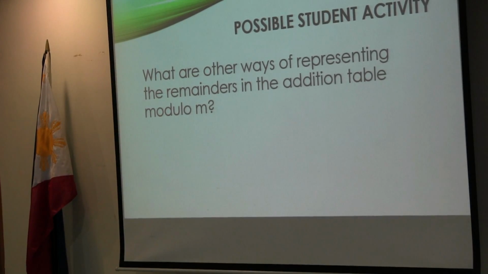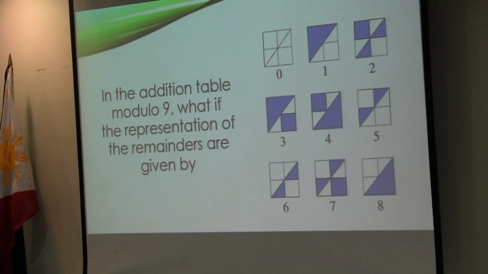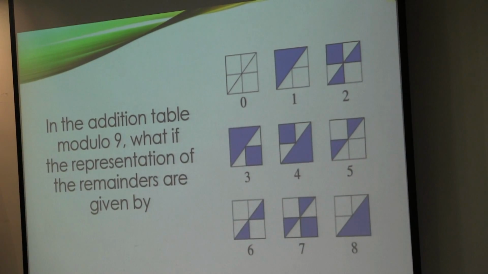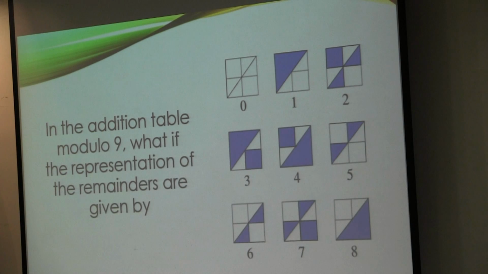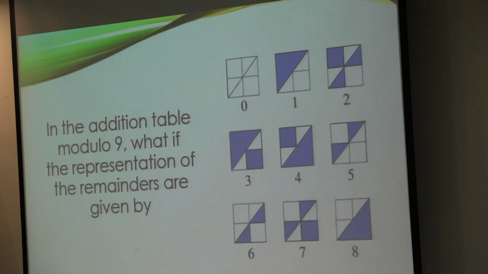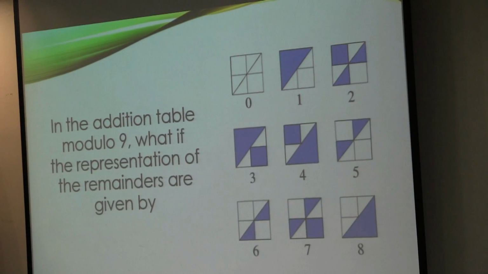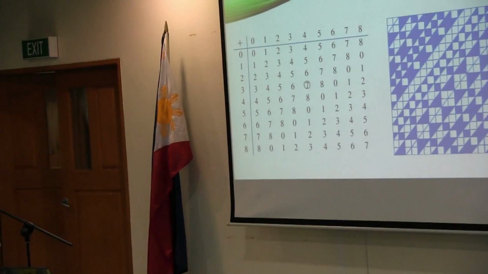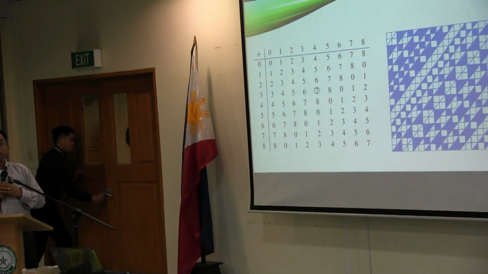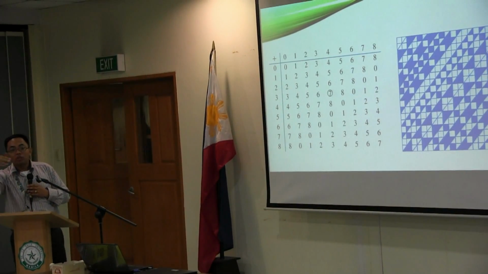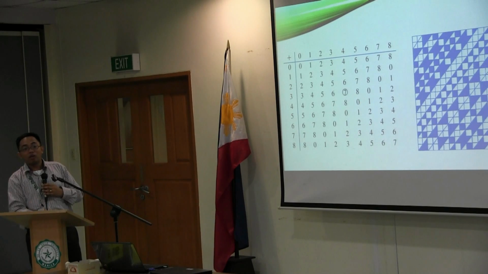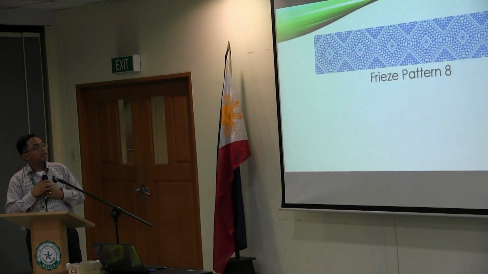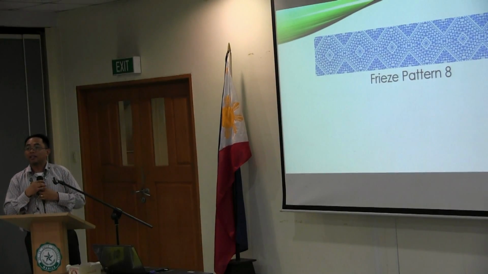You can use other figures, like this one. Instead of modulo 9, I'm using the table modulo 9, but instead of using colors, I use different figures like this. So if you use these figures as inputs in place of those numbers, we form this kind of scheme or design. But using the same idea, we reflect along a vertical line, and then along a horizontal line, we form the following. That's an example of a freeze pattern of pattern A.